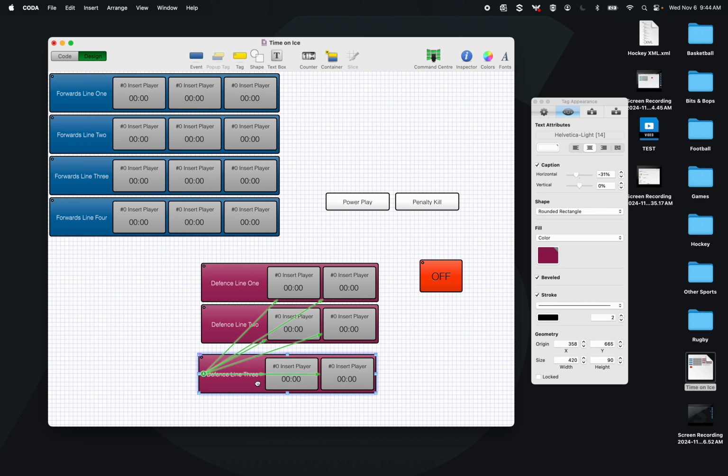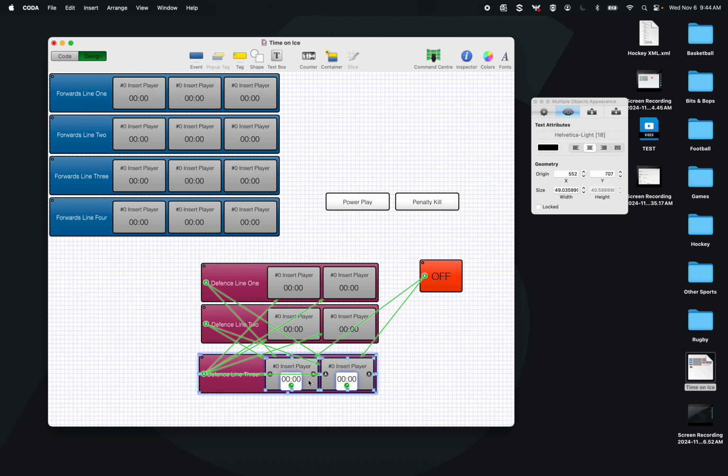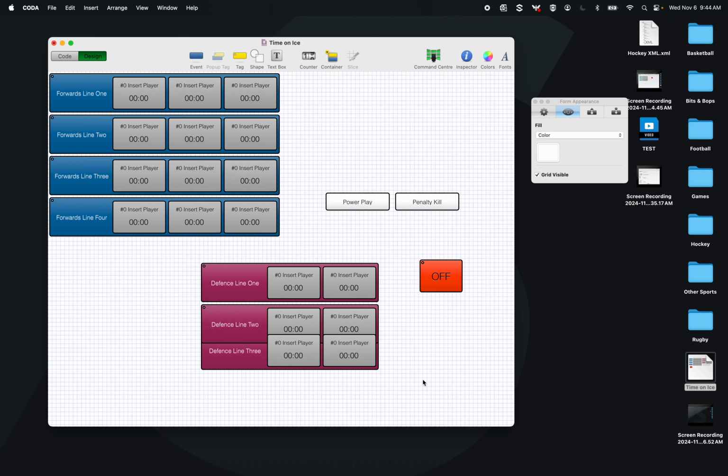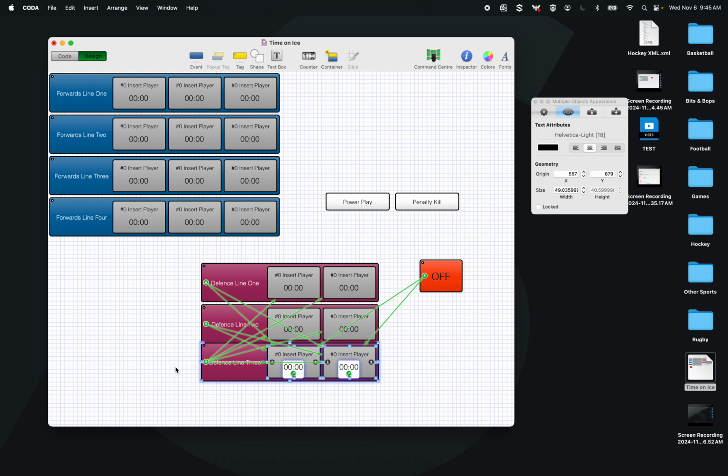Do a bit of this, do a bit of that. See if I light it up, which I did. And 1, 2, 3, 4, 5.